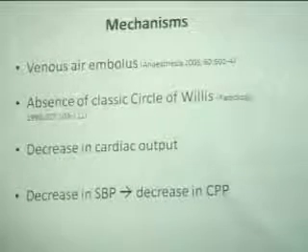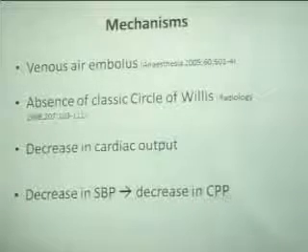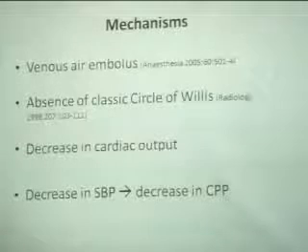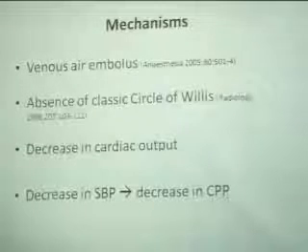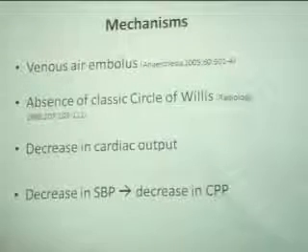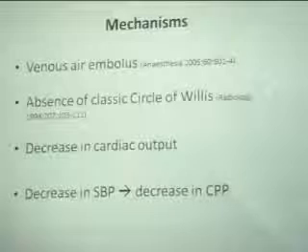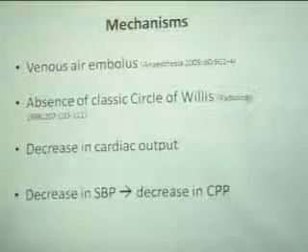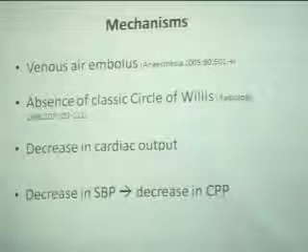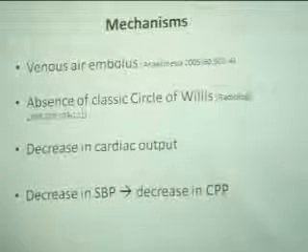The mechanisms which have been postulated in the literature are things like venous air embolism. This actually looks at a case report where somebody used carbon dioxide, so that is not a practice anymore. The other thing which has been quoted many times is the absence of a classical circle of Willis, leading to hypoperfusion to certain areas of the brain. But the more commonly accepted argument is a decrease in cardiac output which occurs in sitting position, leading to a decrease in systolic blood pressure, and finally a decrease in cerebral perfusion pressure.